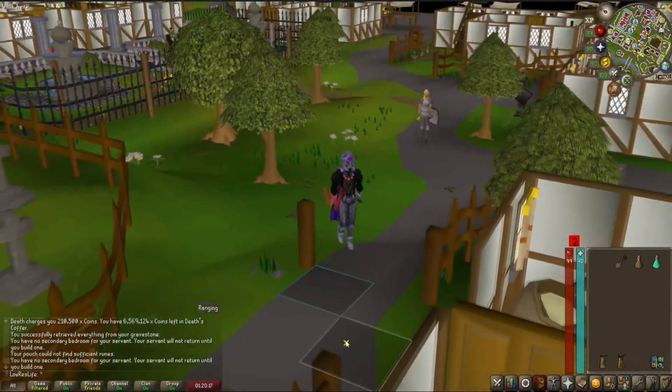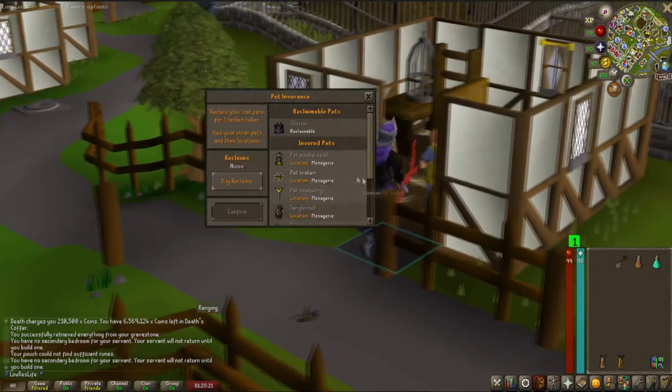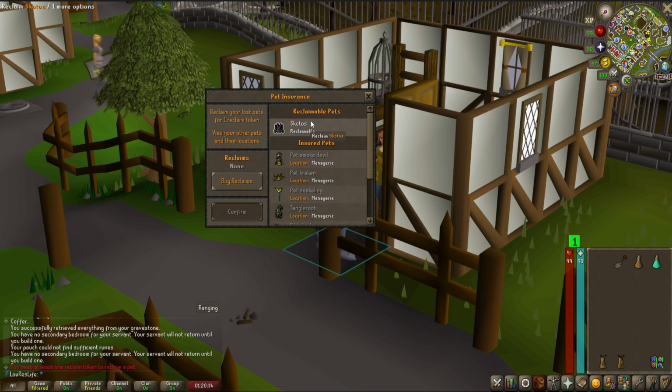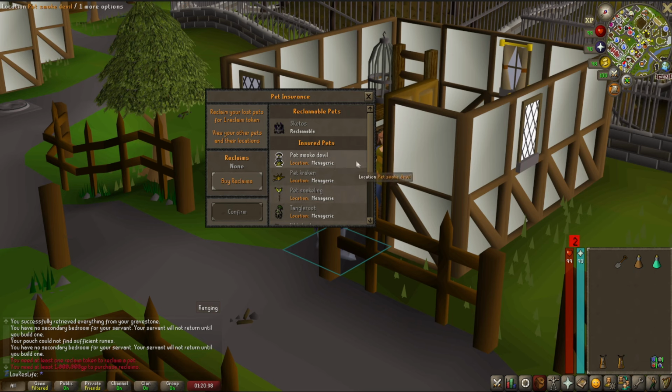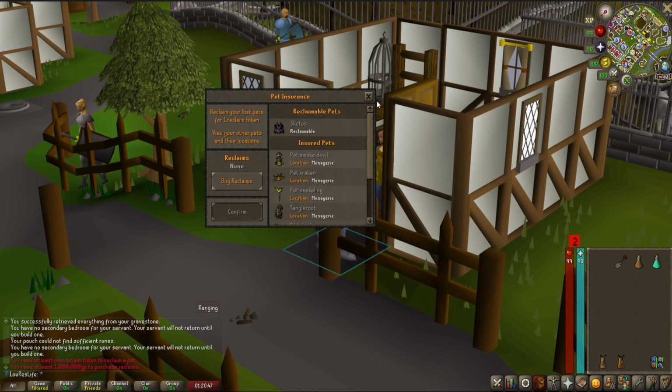Oh boy, the walk of shame. Talk to Probita, or we check reclaimable pets. Skotos. So sad. I do have one free reclaim token. Reclaim for one token, right? Where do I see my tokens? Reclaim? You need at least one reclaim token. I have to buy it. What other pet did I have? Because I have two Younglifs. I must have lost a pet at some point and lost my token.